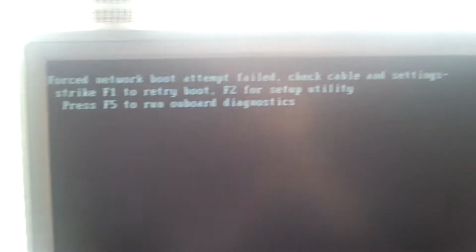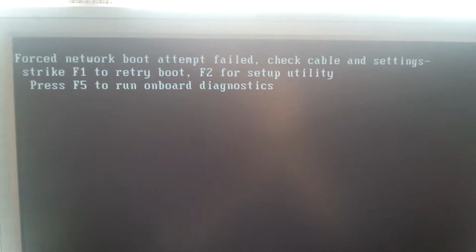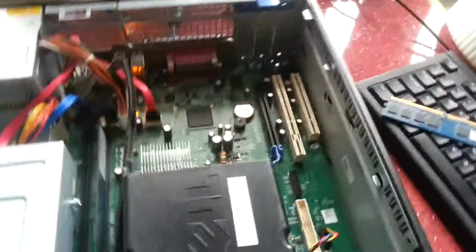Exit the BIOS. Force network boot attempt fail. Check cable and settings. Okay. So we may have a bad stick of memory. I'm going to put this back in and see if it boots.